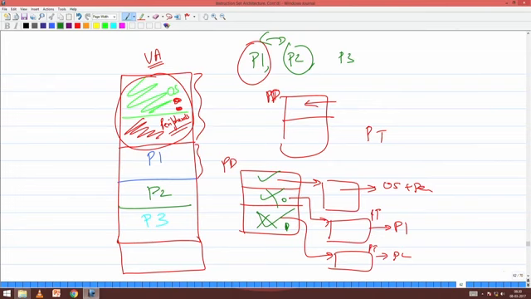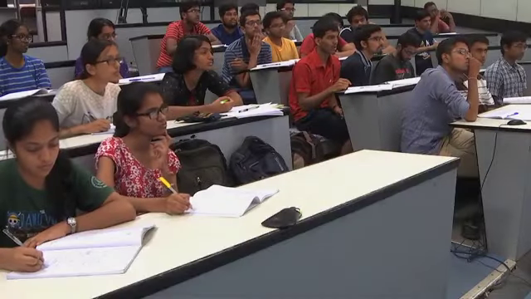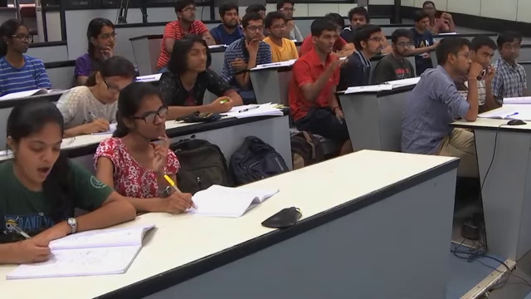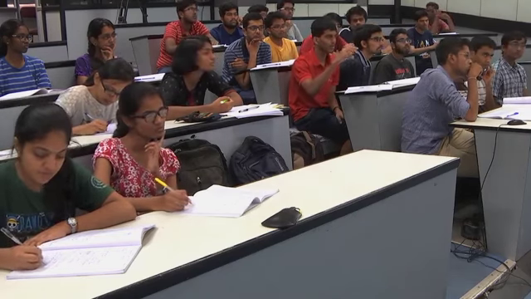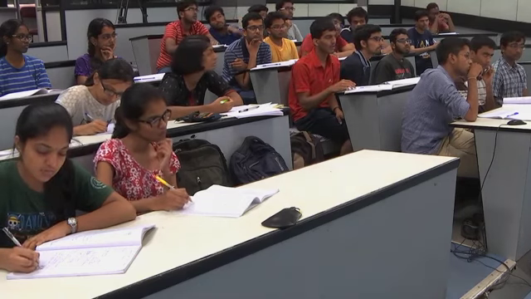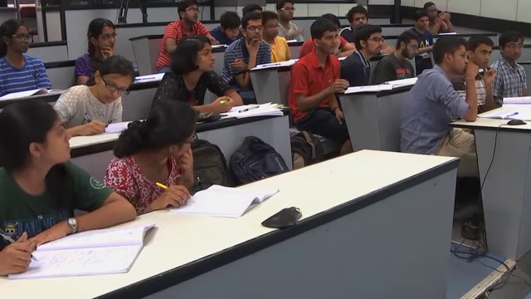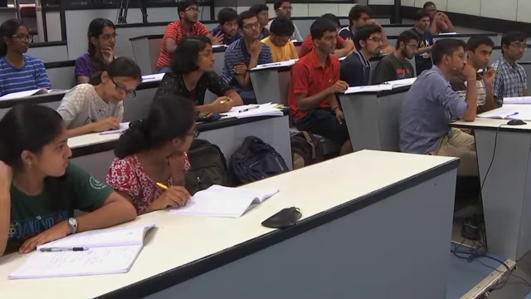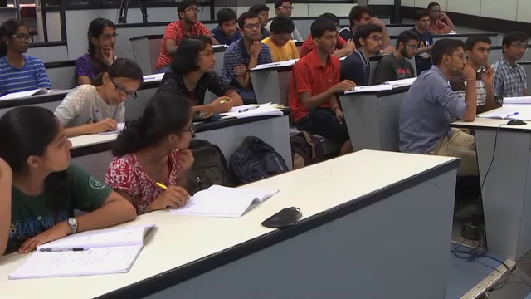Yes or no? Can P1 and P2 be in the same page? It can't be. I don't allocate the same page for P1 and P2. But like in the lab case, memory segments can be... No, but that's not for the single process. You have only one program here. Page length is 4096 bytes wide, right? Your data and stack and code are all different segments. They are obviously. Yeah, but the code of you and the code of him cannot share the same page.